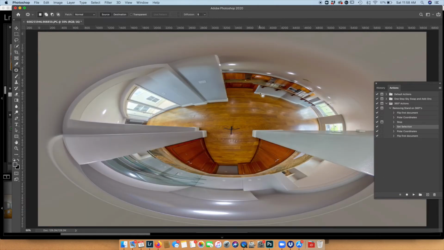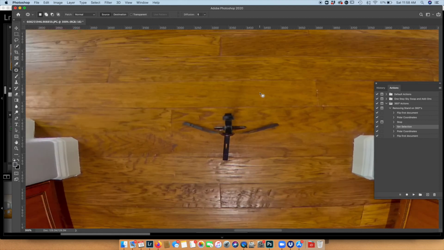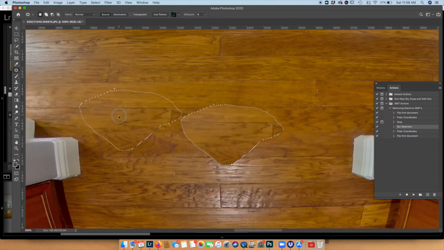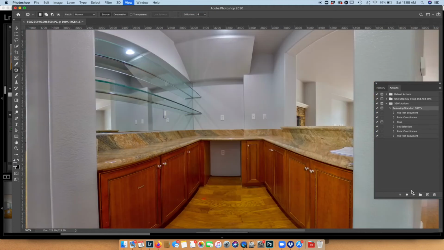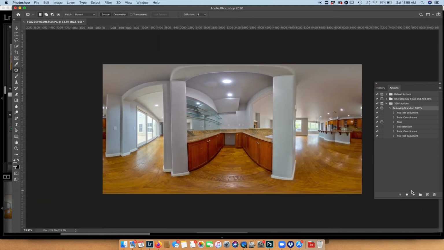I know what this says right now. I'm just going to zoom right in. I'm going to use my patch tool again. I'm just going to go like this. I really like patch tools. It's not for everything, but it's pretty much for most things that I'm going to be taking out. And there you go. So I'm just going to hit play again, and it brings it back to the format that we need to import back into Lightroom.